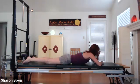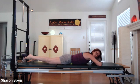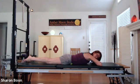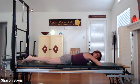Okay, torso down if you're able. And then you're going to exhale. Lift the leg. Inhale, release. Lift the leg. So we pinned it with the tennis ball. We're working on the iliacus right now, and now we're stretching it. Pin it, stretch it. So we have 6 of these lifts.